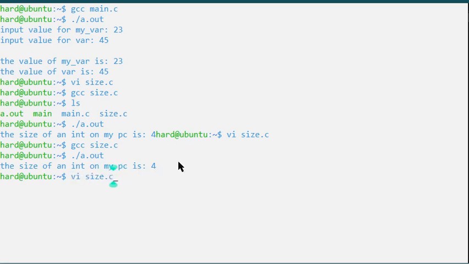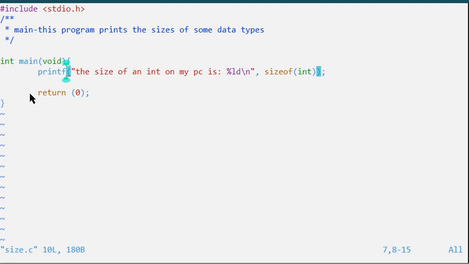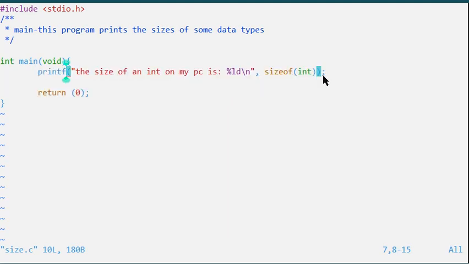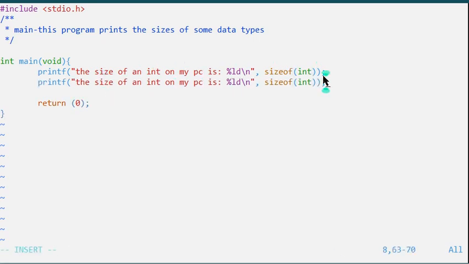We can do the same thing for different sizes. So for example, for sizes like for the character data type, so let us check for character. So we can say the size of a float, or maybe we can check for a float.